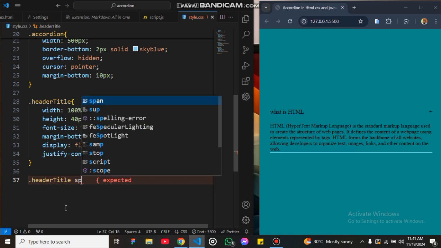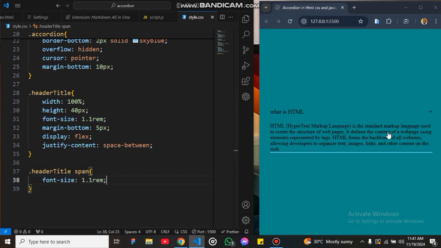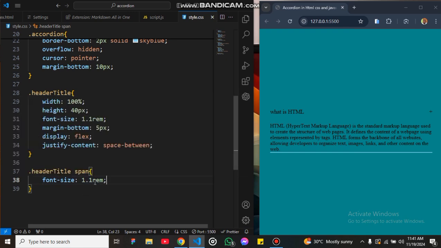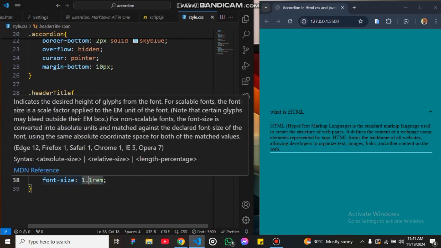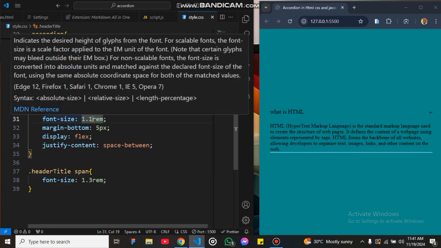So my header content span, that's the plus sign. Let me give it a font size of 1.1 rem too. So I'll just copy and paste it over there. I can still adjust it a little. Okay, see it's bigger now and bolder.